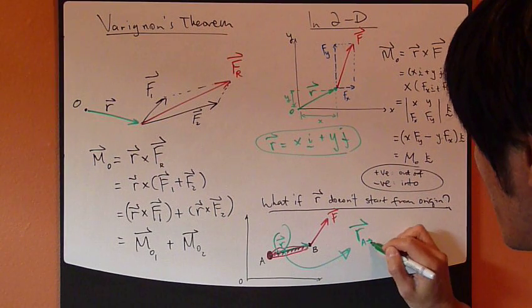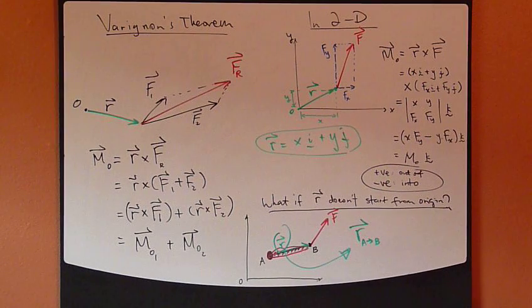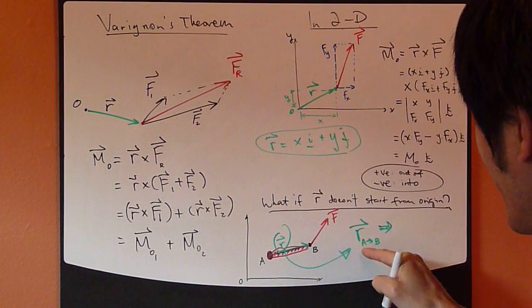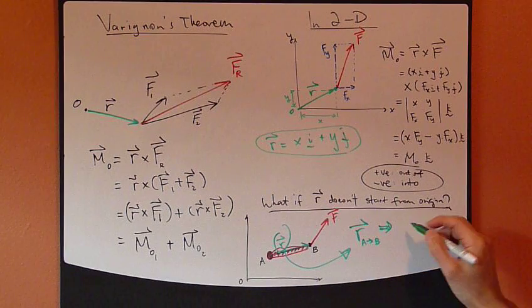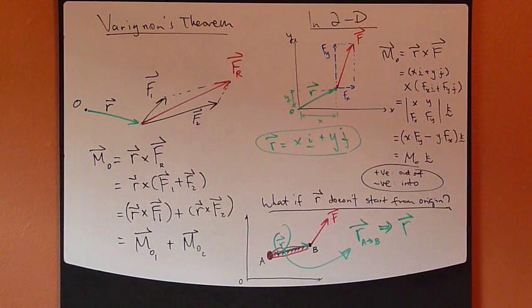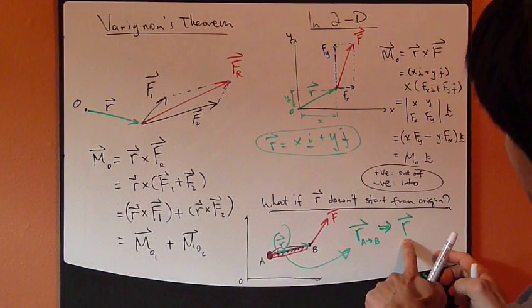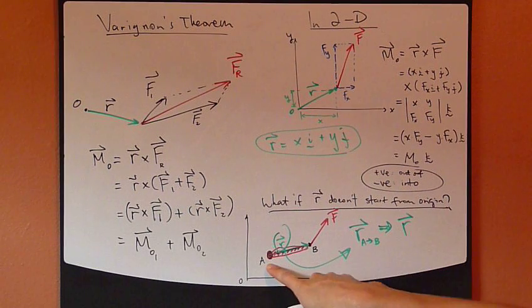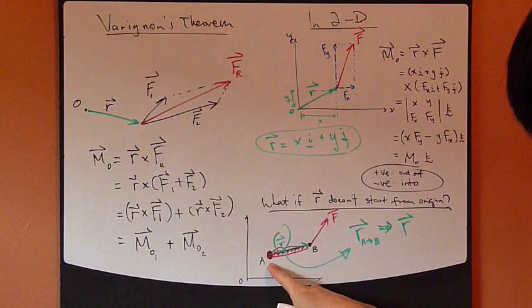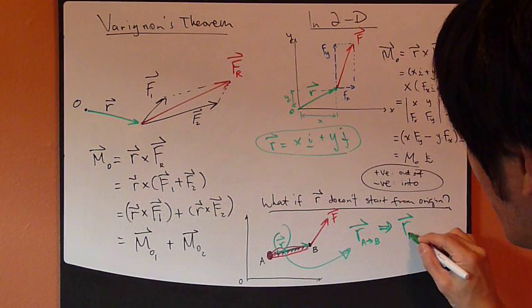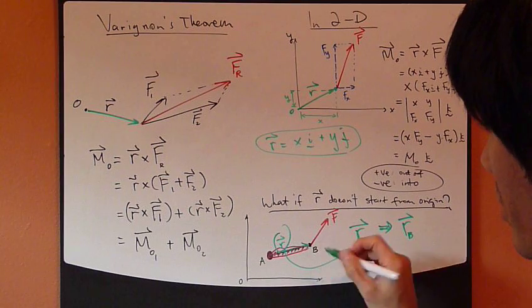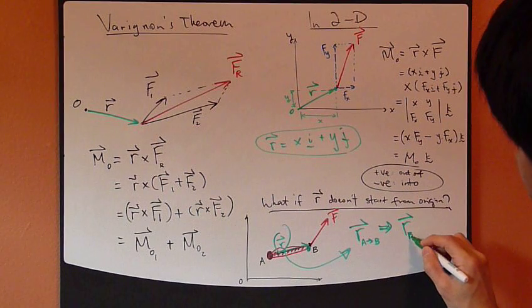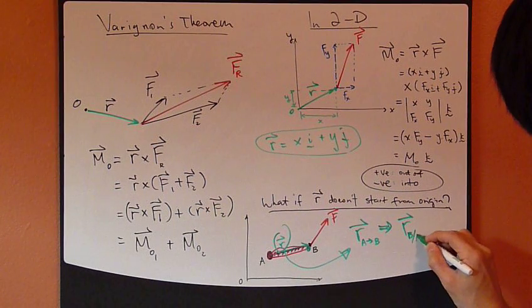But if you write this way, it's a little clumsy. So we'll simplify a little bit. So instead of writing it A arrow B, we just write R, the position of B relative to A. Relative displacement. So R of B, the position of B. Because B is the point where this F, this force is applied.